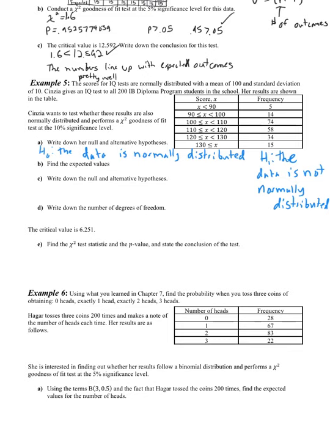Okay, find the expected values. I don't know why when I wrote this I didn't give a lot of space there. That's weird. All right, so the expected values would be based off of the normal distribution, right? So this one would require us to think back to our probability chapter to do that, when we're looking for the expected values. So we would need to use normal CDF for this one.